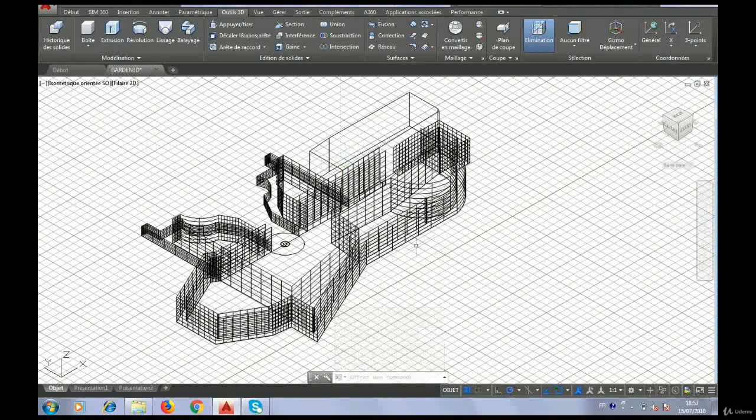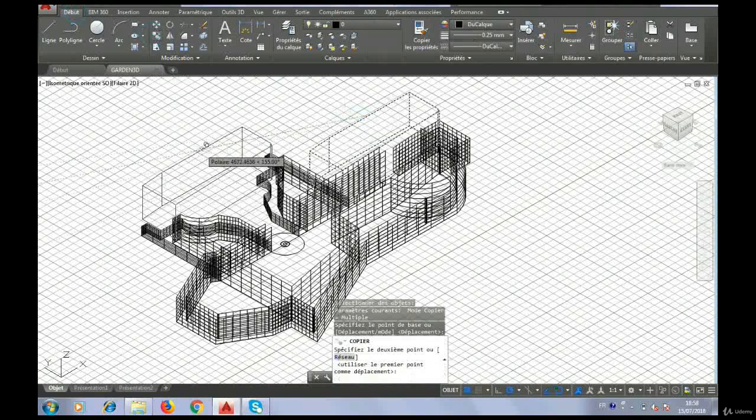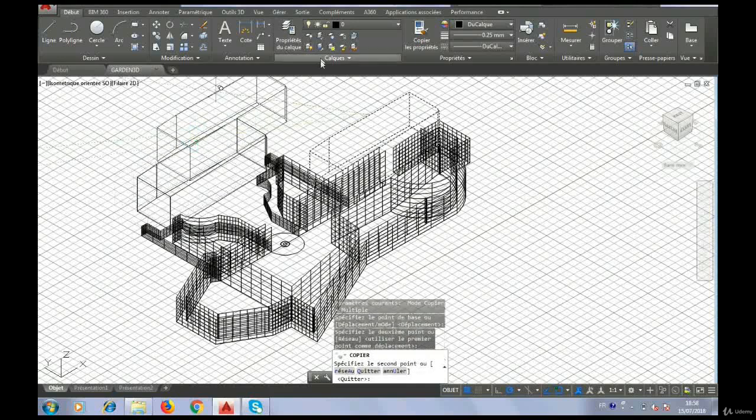Now what I will do is the entrance of the garden. The entrance of the garden will be different from the side. We must have a little difference in the entrance. So I copy the object that I used for the side, and I place it here to have the entrance in this position. So I think it's good.